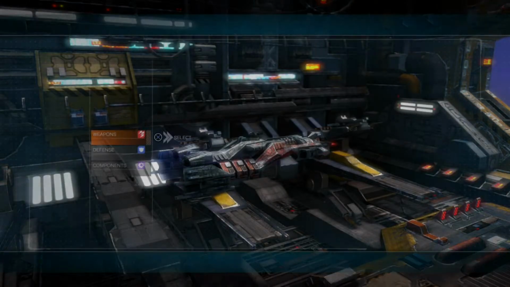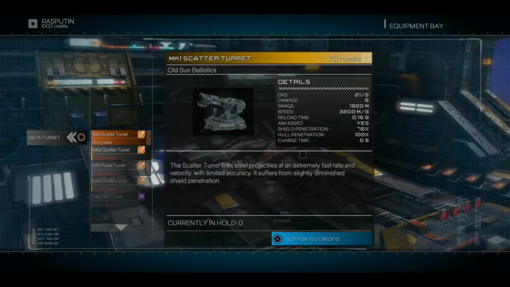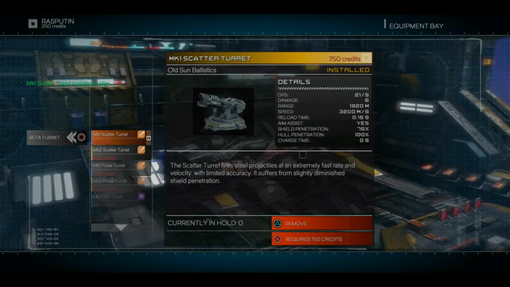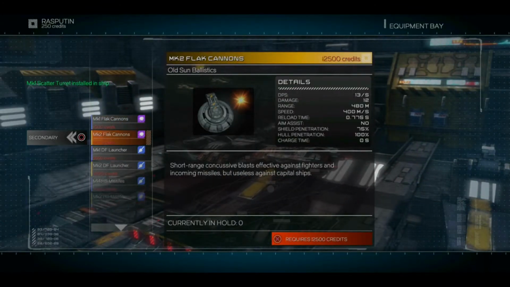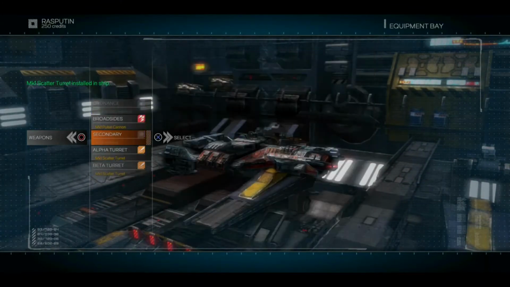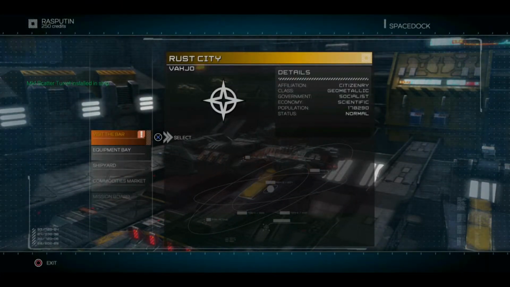I think I will do just that. So that's a secondary one. Oh no, it's beta turret we need. So let's just go along and have that. I think that's all installed, isn't it? Yep. Not much for secondary weapons like flat cannons. We need more money. Well, let's go and speak to our little visitor at the bar.